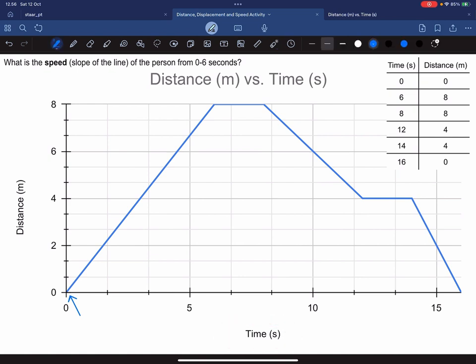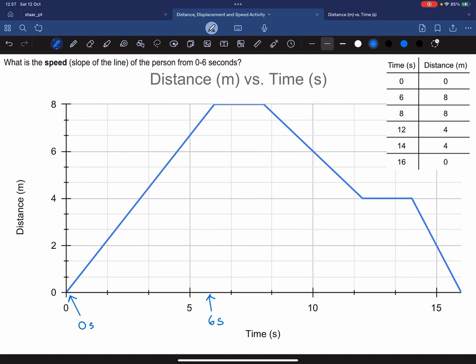And then this is 6 seconds right here, okay? So 0 seconds and 6 seconds. So that means that it is this part right here. This is the part that we're going to be doing the slope for, all right? Now, slope is always the same, okay? Now, we're going to do it much like we were doing it before, but we're not going to take an entire piece of paper to do it.